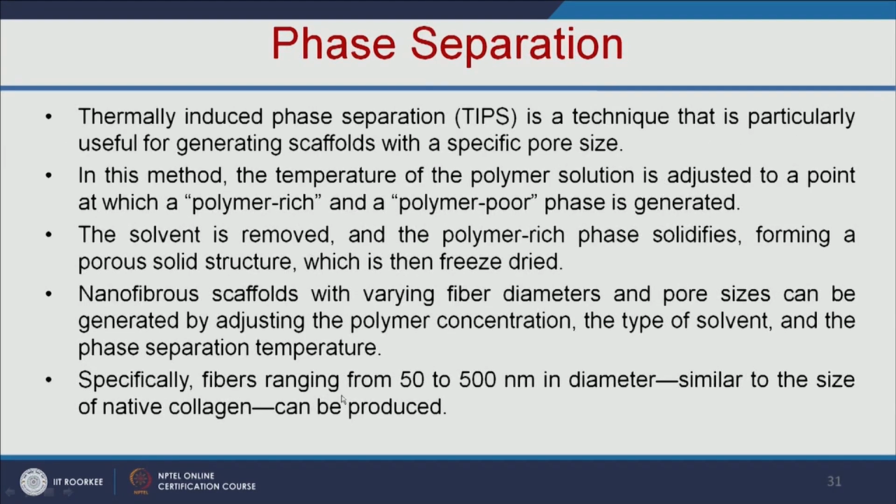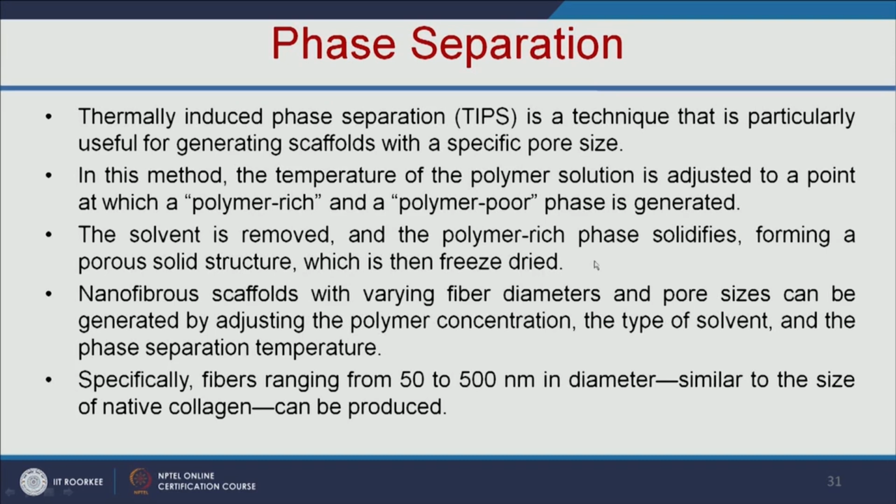So let us see phase separation in detail. Thermally induced phase separation is a technique mainly useful for generating scaffolds with specific pore size. In this method, the temperature of the polymer solution is adjusted to a point at which a polymer-rich and polymer-poor phase is generated. Then the solvent is removed and the polymer-rich phase solidifies, forming a porous solid structure.